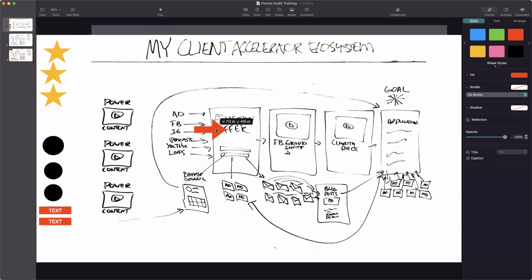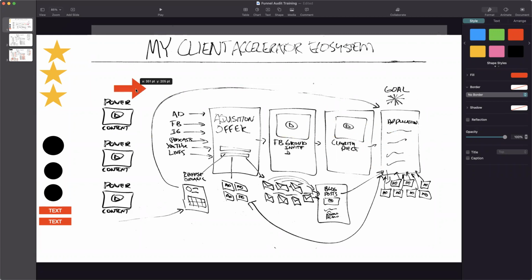So if people opt in for the webinar, right, they're going to get a reverse organic Instagram strategy. They're going to get some retargeting ads. They're going to get some emails. And a large percentage of them are probably going to join my client's Facebook group. For me, I have a low ticket offer here. So people who buy my low ticket offer get put into a Facebook group. They watch my clarity pieces inside the Facebook group. Mine come in the form of 2 live Zoom coaching calls every single month. And then they join Lean on Laurel if they like what they see, and if they feel qualified and ready.